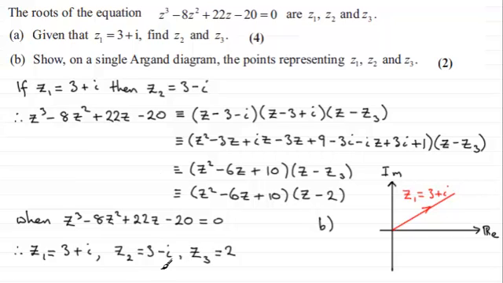I'm going to now put in z2, 3 minus i. It's worth noting that this is a reflection in the real axis. If you do any complex conjugate of a number, a complex number, it's always a reflection in the real axis of the original complex number. So z2 now is 3 minus i.